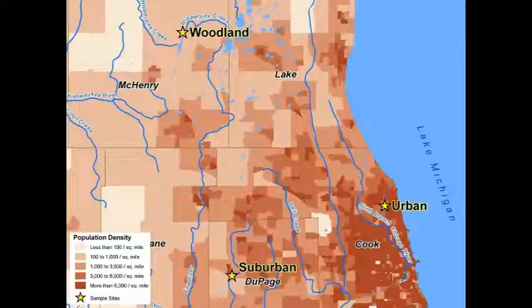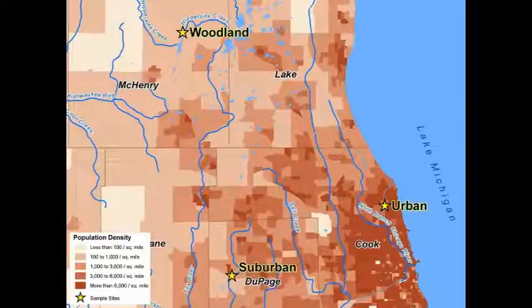I should mention really quickly that the North Shore Channel is not actually a real stream or river. It's actually a man-made canal that was built at the turn of the century when they were changing the flow of the Chicago River. So they actually built this channel to connect Lake Michigan to the North Branch of the Chicago River. But now, it's been there for more than 100 years, it functions just like an urban river. It has a natural substrate, and it functions as an urban river. That was our urban site.